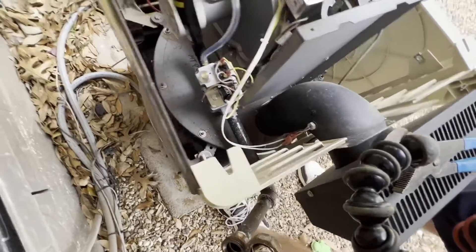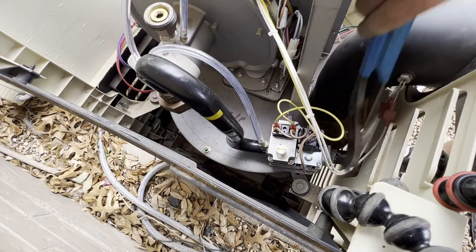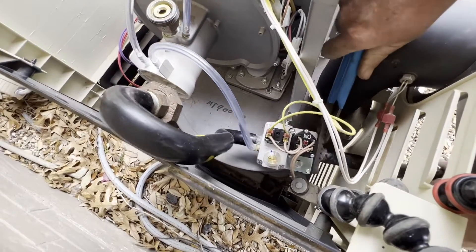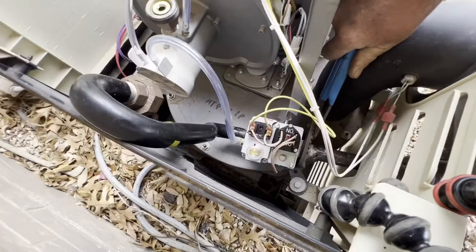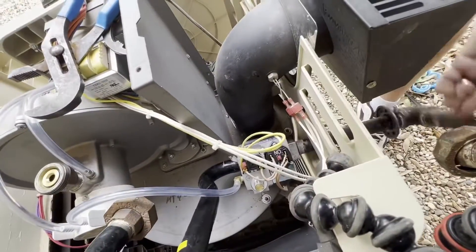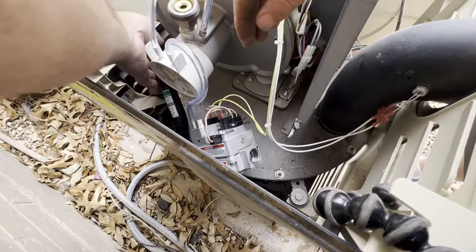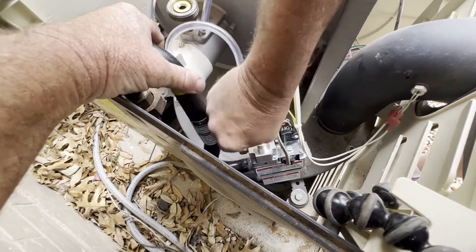Okay, this is probably one of the easiest ones to access and work on. You see the two yellow wires there — that is your power. We'll go ahead and disconnect those here in just a minute, once I get the gas pipe disconnected. Sometimes it feels like a foreign car; it's kind of hard to work on these things, there's not a lot of room. Got her loose — we'll pull this off now. We're just going to remove this whole gas valve out of the heater. Take the two yellow wires off — it doesn't matter which one goes to which side, so you don't really need to mark it, but it's always good to take a picture so you can see where they plug in. And this air tube — we'll take it loose as well.